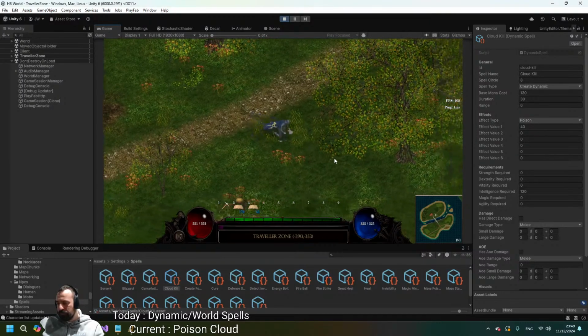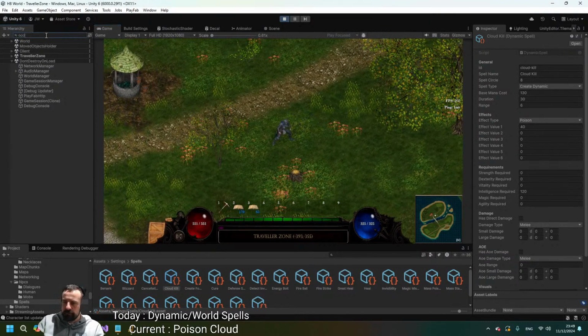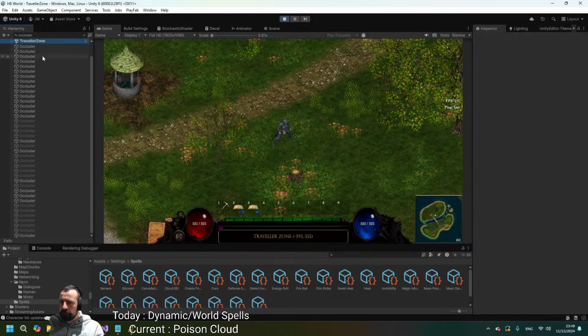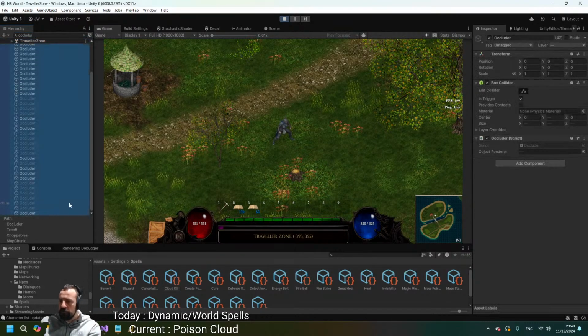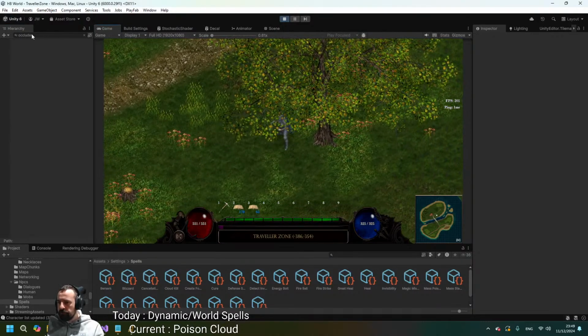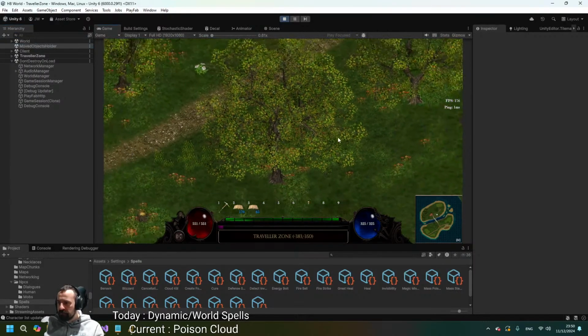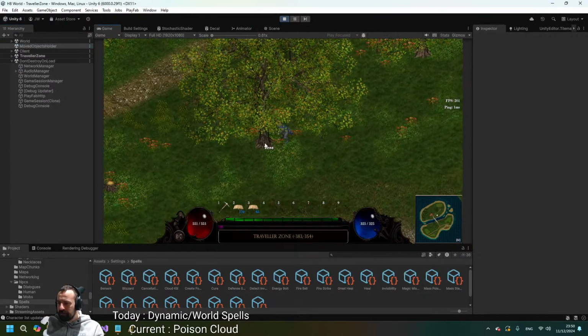So it doesn't work. I'm going to turn off the occluders. I'll just delete all of these. The occluders are what handle me going under the tree. The problem is, I can't see myself anymore, but I still need to be able to hit this tree. So, something to think about.